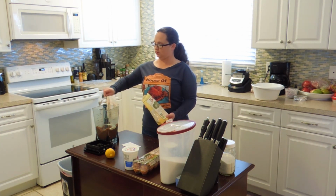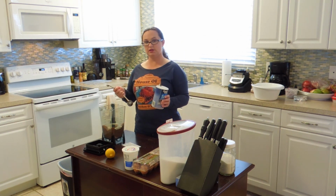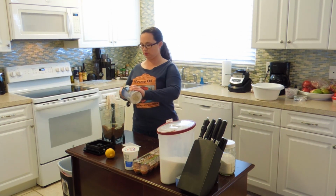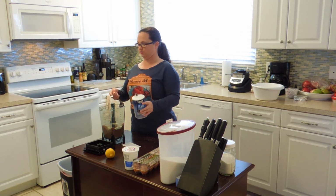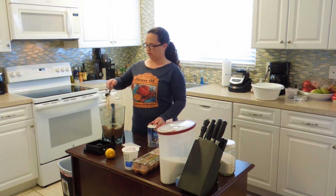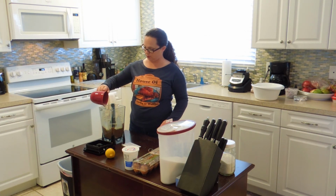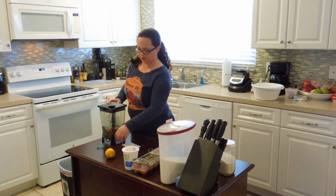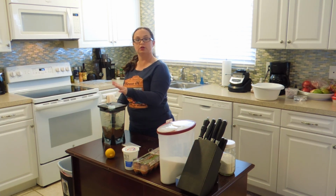2 tablespoons of coconut flour. And to contrast the sweetness and tanginess of my cheesecake, I need to add 1/4 teaspoon of non-iodized table salt. So nothing fancy like sea salt or kosher, just plain old salt. And I'm going to add my melted stick of butter. Replace my lid and blend again until uniform.